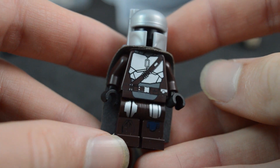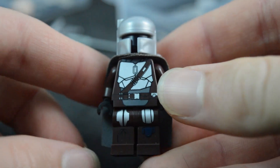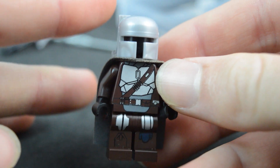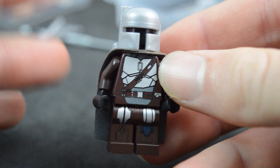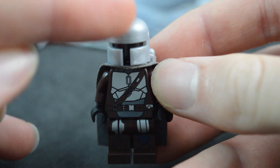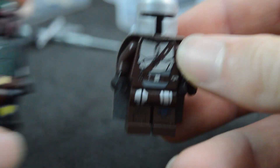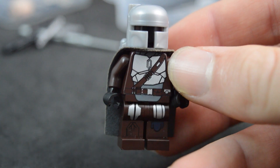The Mandalorian, on the other hand, does not have any printing on his helmet — just a plain silver brick tactical helmet. Some helmet printing would have spiced him up and differentiated him from other custom Mandalorians. I would have liked maybe just a line down the center of the helmet, and I definitely would have paid like three extra dollars for that. These figures are $29 and the Mandalorian runs $27, which makes sense given the less printing on him.